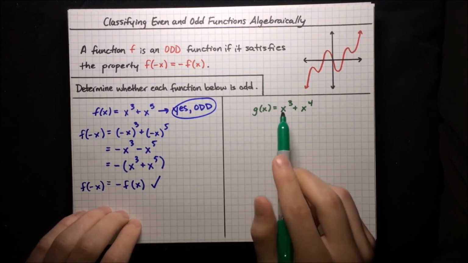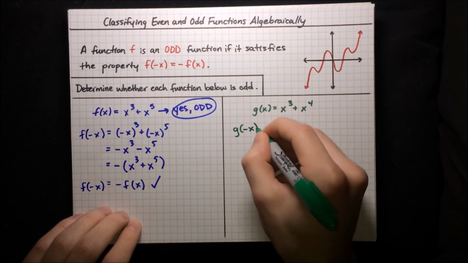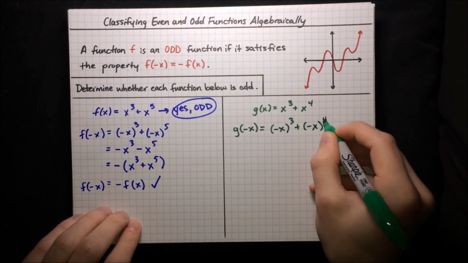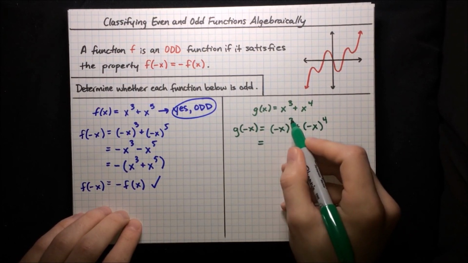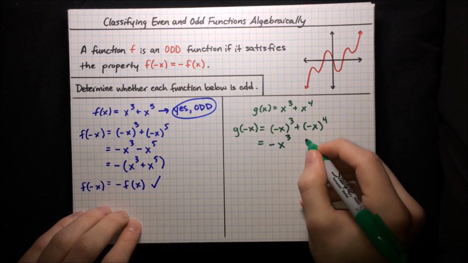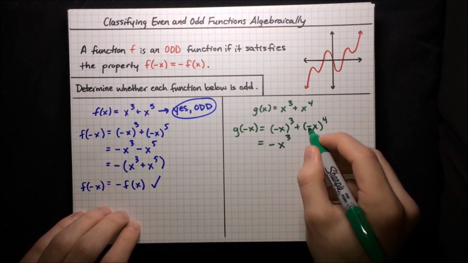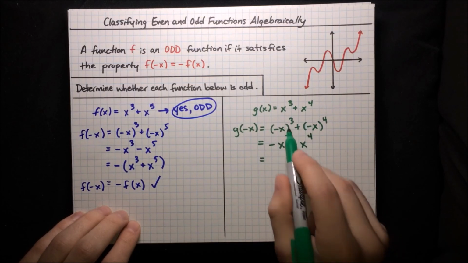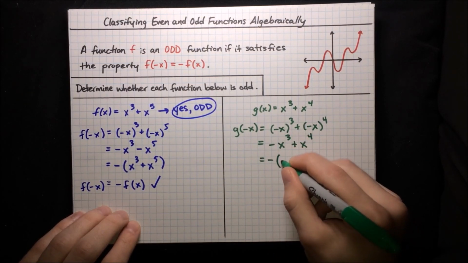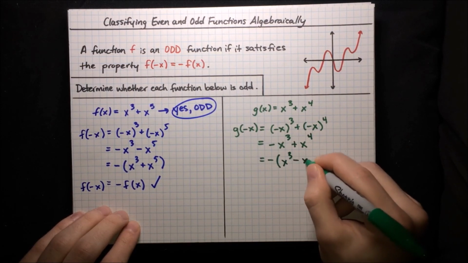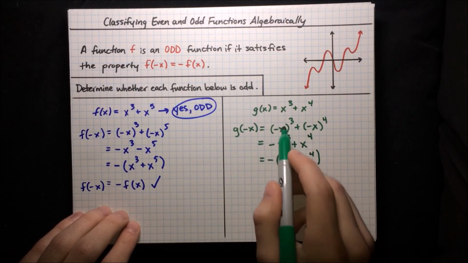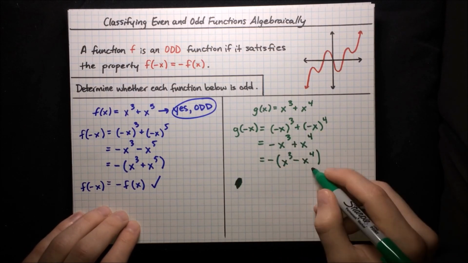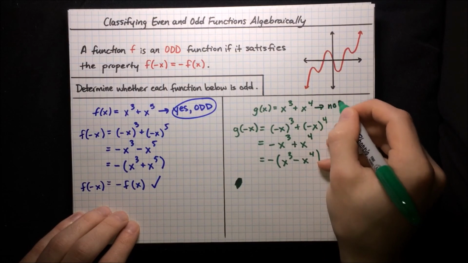Okay, so how about this function g? So let's go ahead and plug in g of negative x, and let's see what we get. So that's negative x to the third plus negative x to the fourth. Now let's go ahead and simplify that. So negative raised to the third power stays negative, so negative x to the third, and then negative raised to the fourth power, all those negatives cancel out in pairs, and then we've just got plus x to the fourth. And let's see if we can factor out a negative sign to make that match up with g. So if we factor out a negative sign, that's just x to the third and then minus x to the fourth. But this inside expression here is not the same as g, because this inside expression has a negative x to the fourth, but g has a positive x to the fourth. So we can conclude then that this function g is not odd.